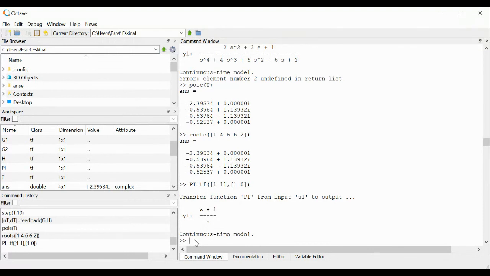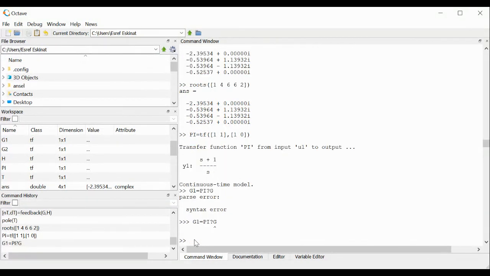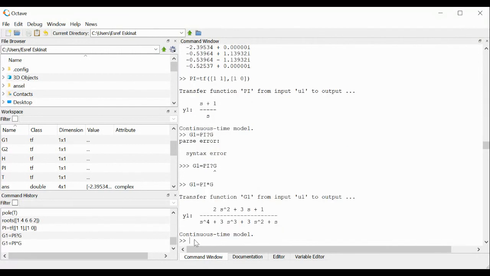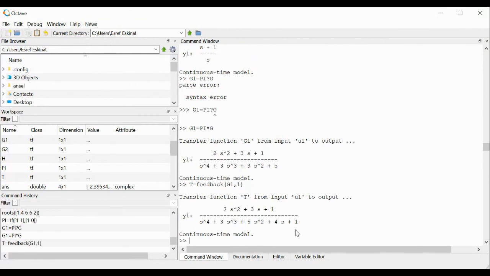Let's say G1 is the PI times G. Oops, sorry. G. So this is a system in the feed forward. And let's say T is feedback of G1 and 1. Let's say that the H model would be 1.